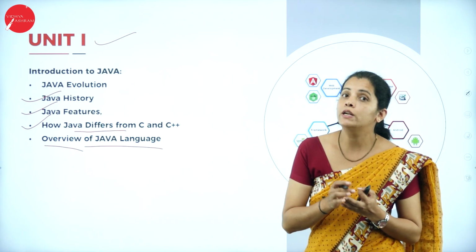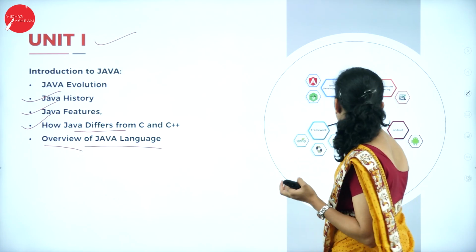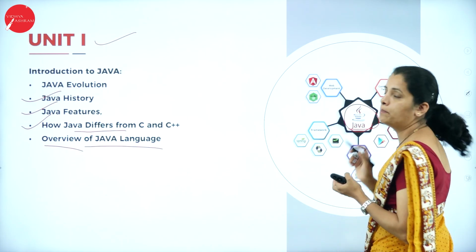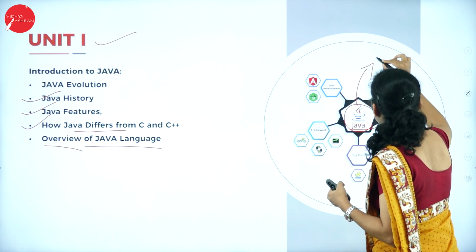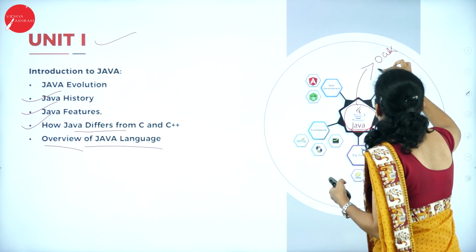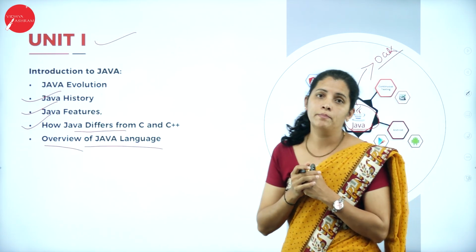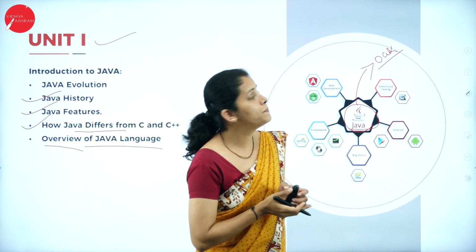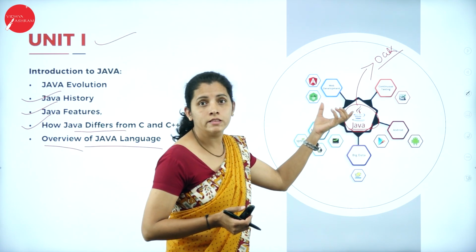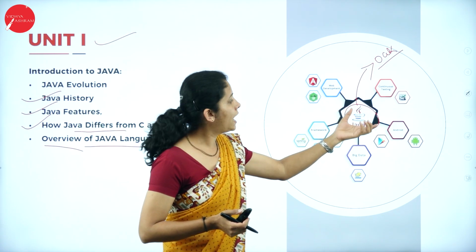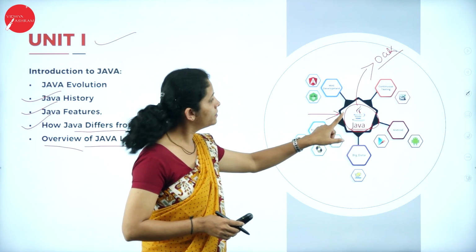So here, as I told, what's the logo of the Java language? That is nothing but the coffee mug. Here Java is identified by the name OAK. What is OAK? OAK is nothing but the first name of the Java program, and Java is nothing but the name of coffee beans in Indonesia, and the logo of Java is the coffee mug.